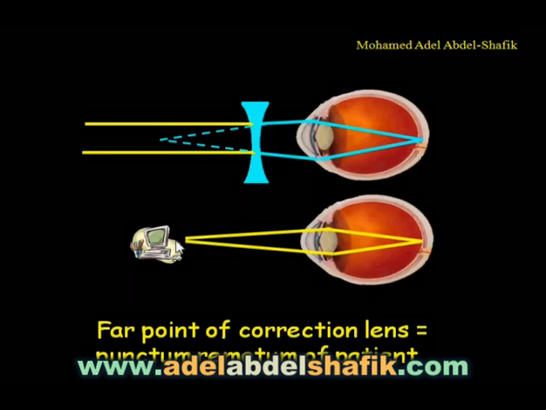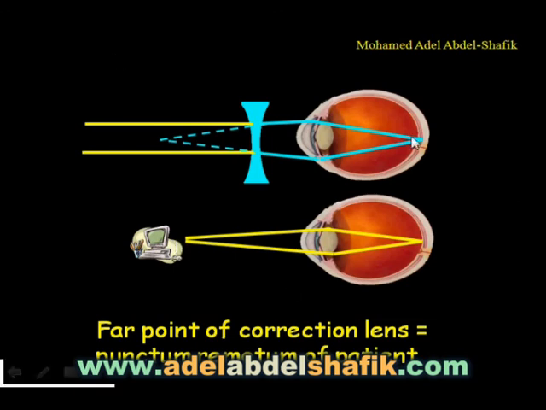تاني، لو قلت لك انا عندي عين اقوى من الطبيعي ب1 دايوبتر، حضرتك هتصلحها انك تلبسه نظاره قوتها -1 اللي ليها بعد بؤري 1 متر. وقلنا من شويه العين اللي مش لابسه نظاره واقوى من الطبيعي ب1 دايوبتر يعني كانها عين قوتها 60 وعندها +1 زياده. +1 الزياده اللي جوه العين دي هيخلي الفوكس على مسافه متر. يبقى الفوكال لينث اوف ذا correcting lens 1 متر والفار بوينت اوف ذا patient 1 متر.